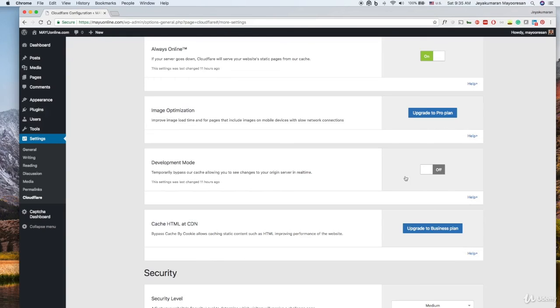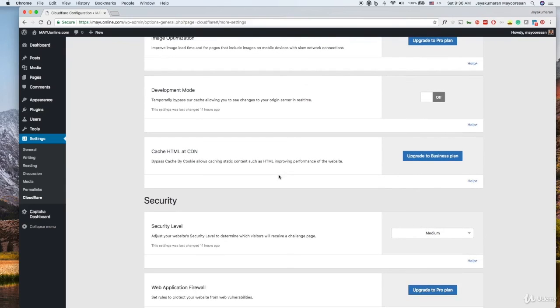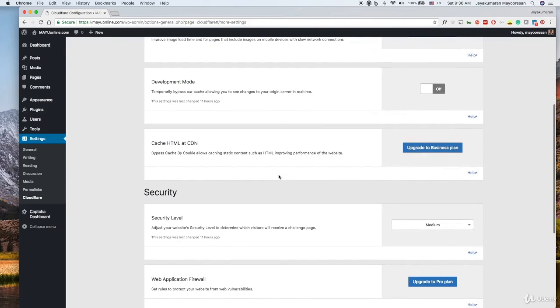And if you switch it on, Cloudflare servers are going to always pick what is latest available in your website and show it to you. It's not going to take things from the cache servers. So that is actually a shortcut where you can see the latest look of your website without having to clear the cache of your website. Sorry about my blabbering.